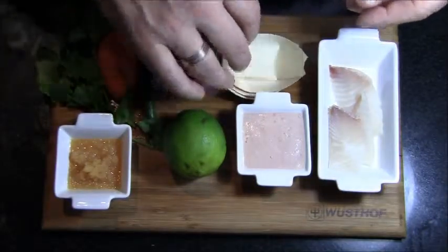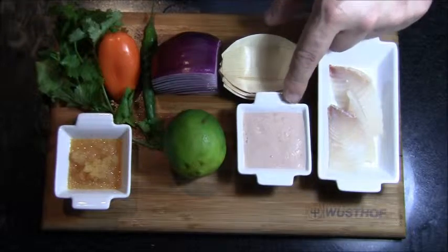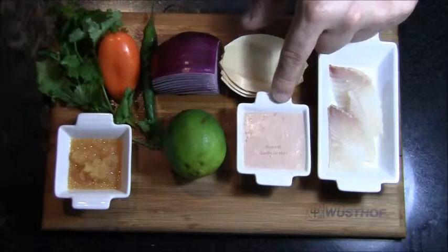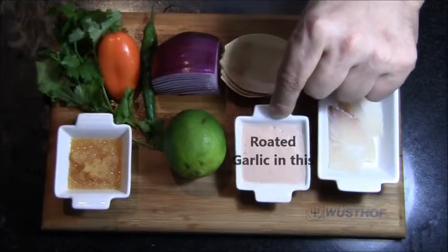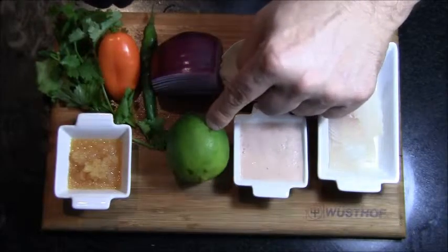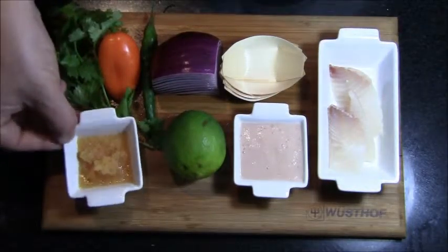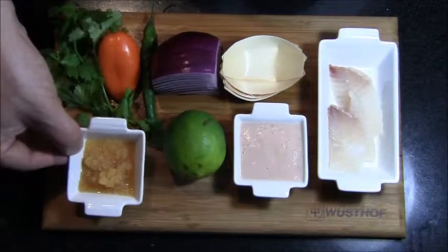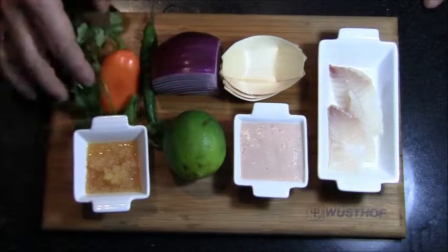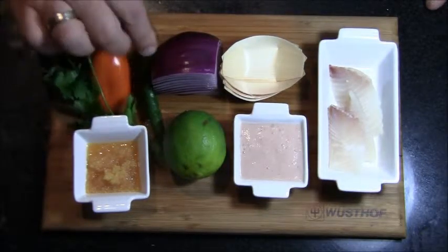I'm going to go through the ingredients really quickly. I have two and a half to three ounces of sliced flute here, which we will dice shortly. I have two tablespoons of what's called leche de tigre — basically lime juice, celery, garlic, and ginger pureed together into a kind of solid sauce, very popular in Peru. I have a lime — the best limes to get are Mexican limes. I have about two tablespoons of caviar; this is salmon caviar, so these are baby salmon eggs. You don't need to use these — lump fish is usually the cheapest. I have a bunch of fresh cilantro, a small pepper, a chile which in Peru is pronounced aji, and then I have a quarter of a red onion.